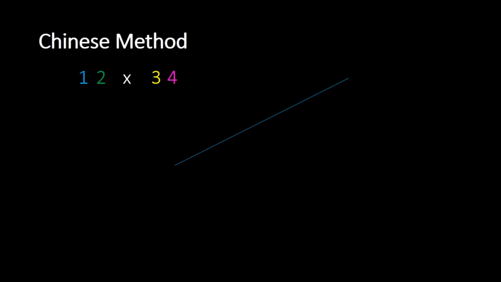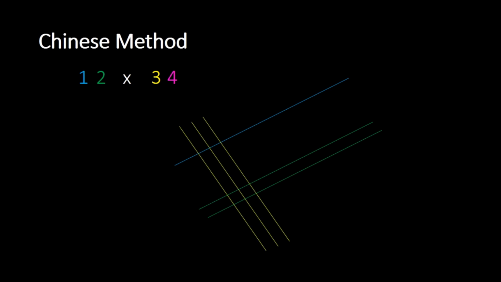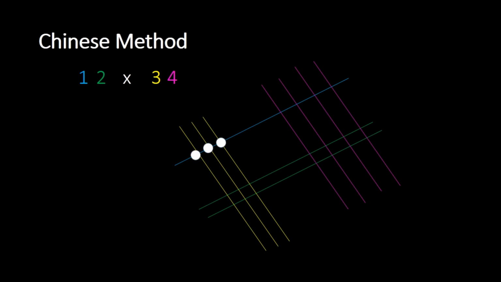Since the first digit of the first number, the tens digit, is the number 1, we'll draw one line. Then with a space, we'll draw two lines corresponding to the color. So that's 1 and 2 for the number 12. Then we are going to draw intersecting lines: 3, and with a space, another 4 lines on the other side. Now let us put some dots on the intersections.